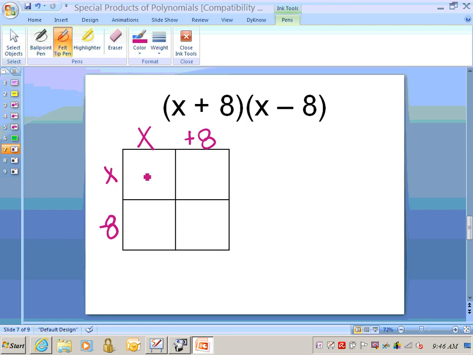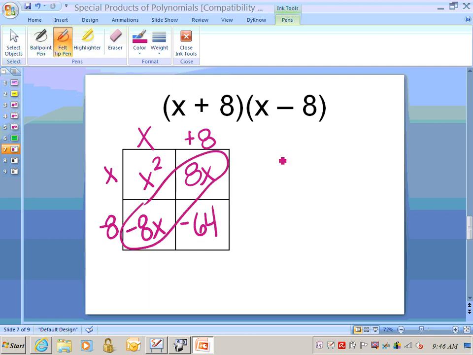Okay, what did we get in this box? Then? Then? And then? Okay, when I combine like terms, my final answer is? Isn't that weird that there's only 2 terms? Why do you think that is? The positive and negative, the 2 signs, okay, when they multiply together, these boxes are always going to say the same thing, just one's going to be positive, one's going to be negative. Alright?